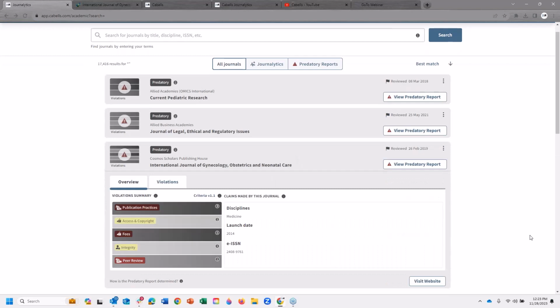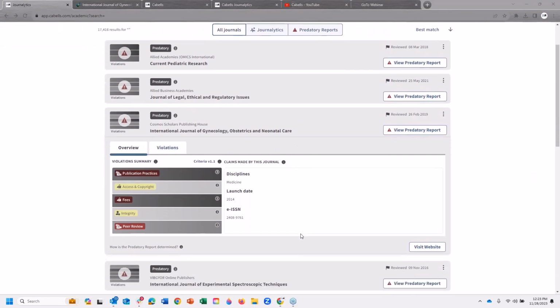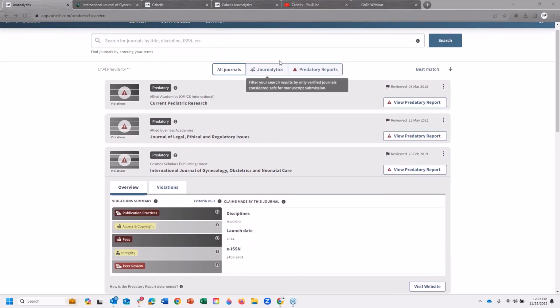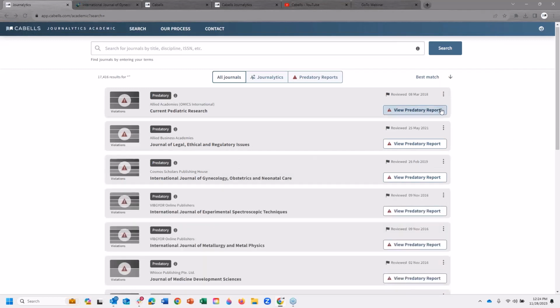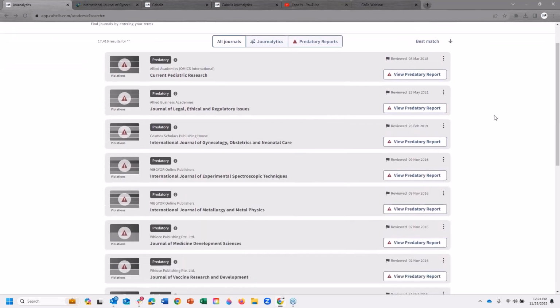I wanted to make sure I left some time. We've really seen the basics of the journal cards and a little bit about the search process. Are there any questions on anything I've covered or maybe haven't covered yet? Yeah, Michael, we do have a couple questions. One question I have, looking at this list of journals: if I find one that I would like to share with a colleague, is there an easy way to do that? There is not, and that's a question we get a lot.